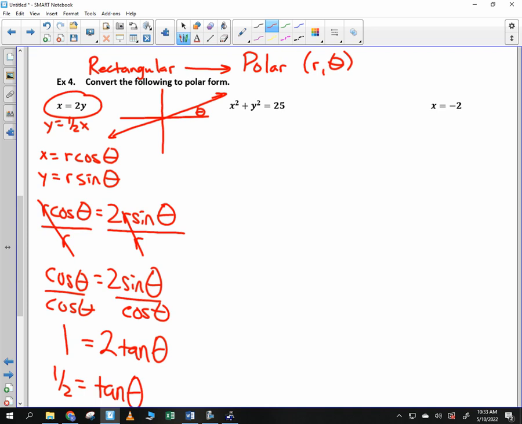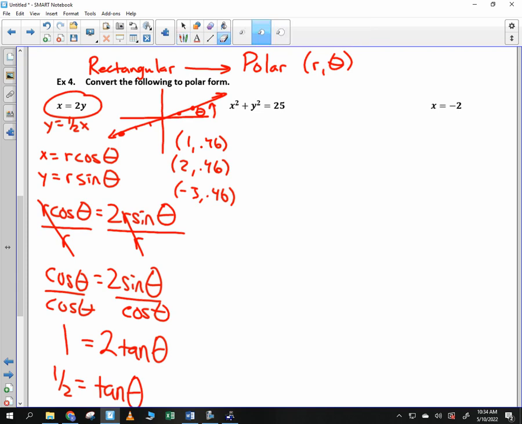Watch how this works. If I look at the coordinate (1, 0.46), notice how I rotate 0.46 and I go 1 unit in that direction. That ends up on the line, doesn't it? And if you have (2, 0.46), then you just turn 0.46, you go 2 units. And if you had (-3, 0.46), you would turn 0.46, you go 3 units in the opposite direction. So you can see that no matter what the r value is, as long as theta is the same, you end up on that line, okay? So this is an example where theta stays the same.